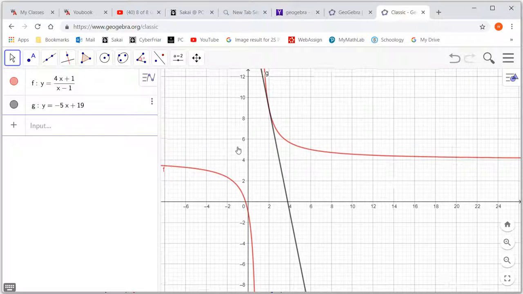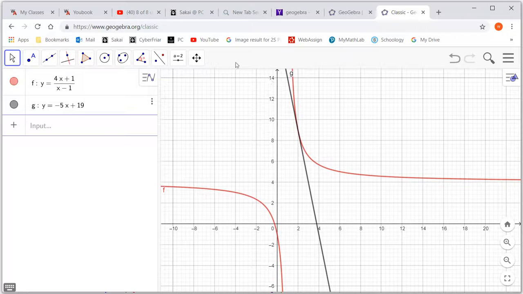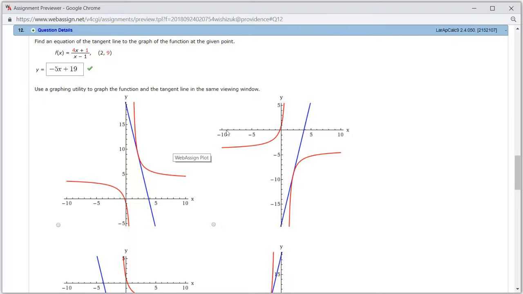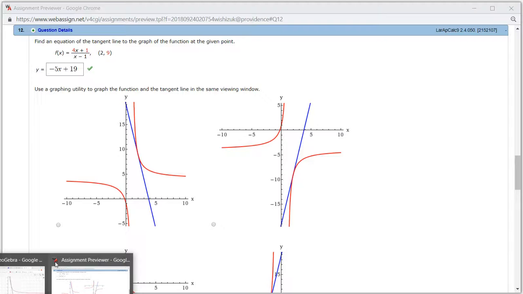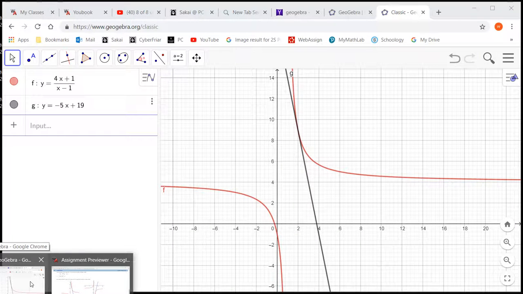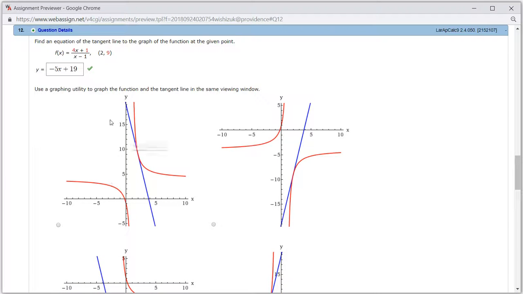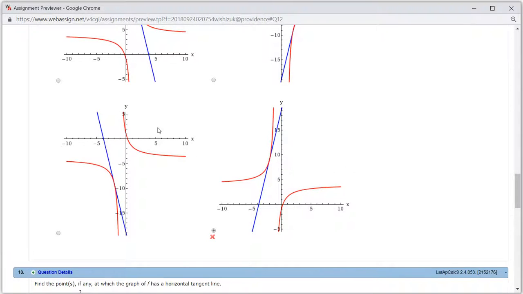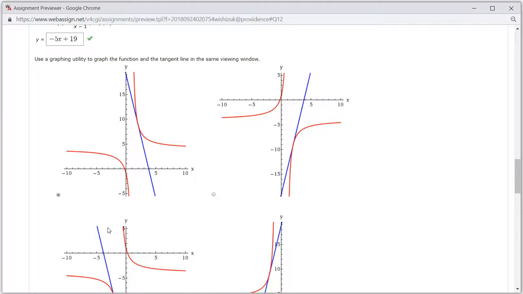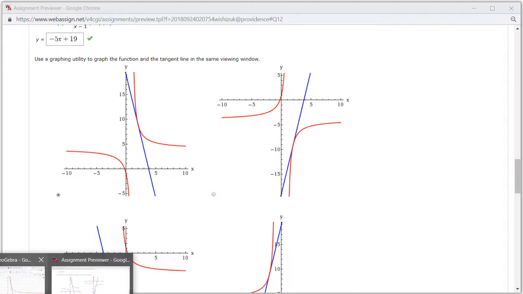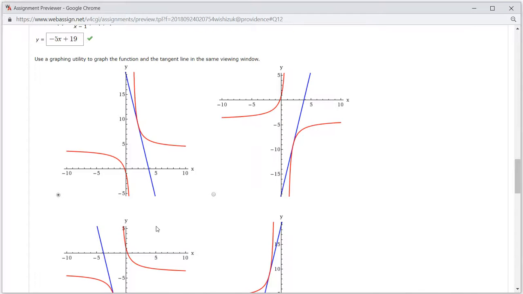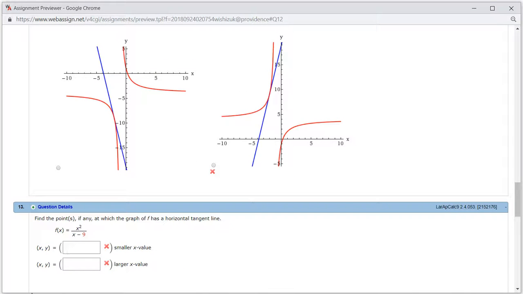I'm going to move it a little bit. Let's find the correct picture. I forgot what it looked like. It looked like this, so let's try to find that. This looks promising. This is way off, and this is off, and that's off. So you can see that this is the closest one, and let's double check. It looks like that, so it's working. Let's check the answer.